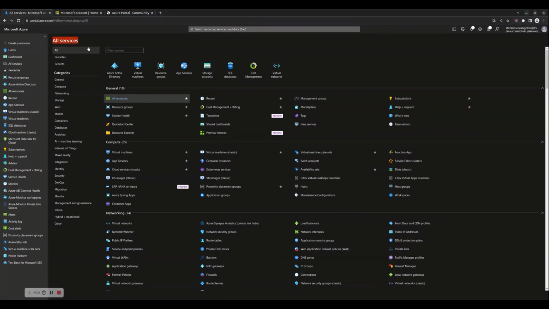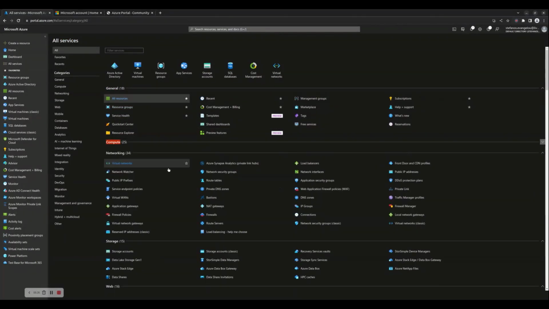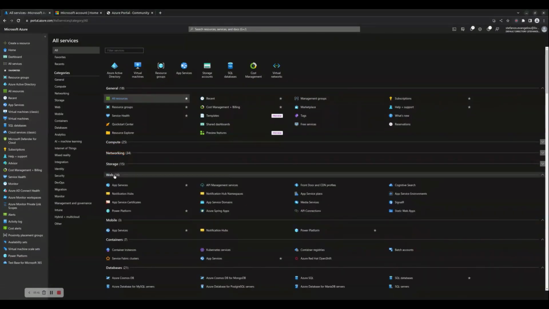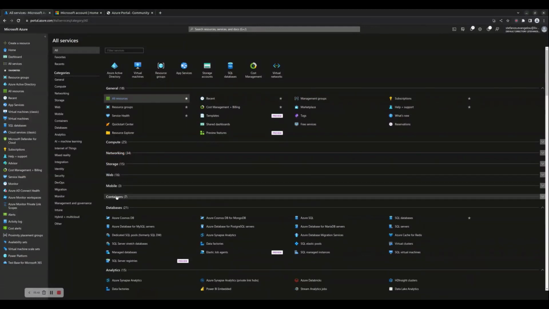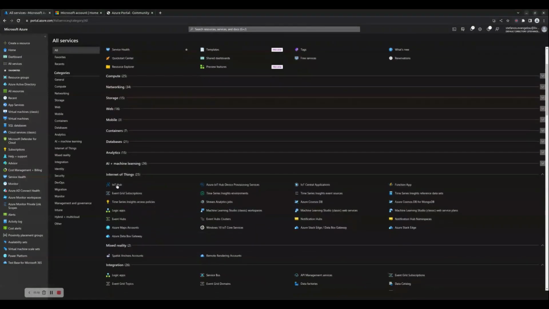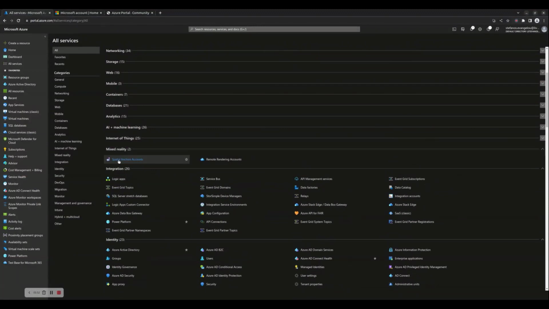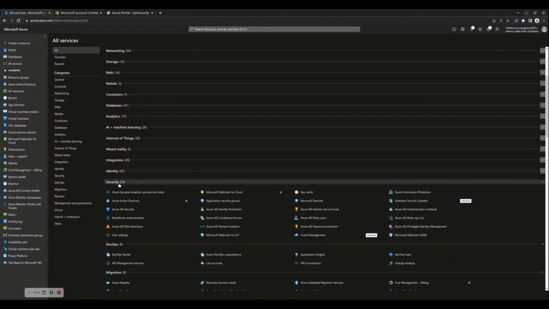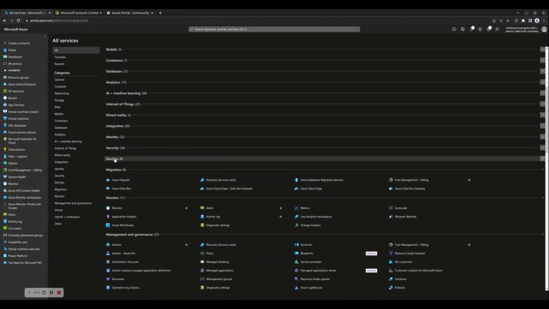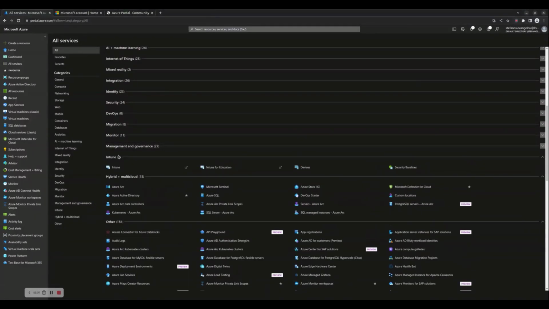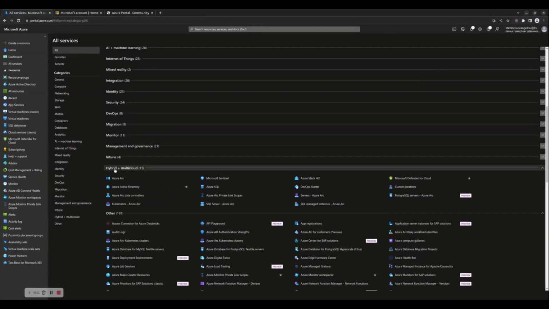The following resource categories are available: General, Compute, Networking, Storage, Web, Mobile, Containers, Databases, Analytics, AI plus Machine Learning, Internet of Things, Mixed Reality, Integration, Identity, Security, DevOps, Migration, Monitor, Management and Governance, Intune, Mobile Device Management, Hybrid plus Multi-Cloud, Other.